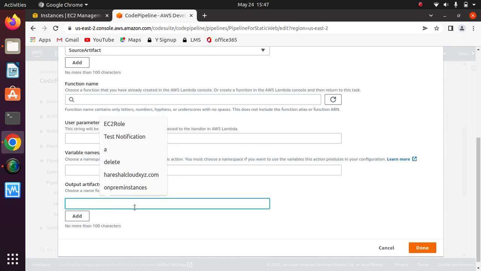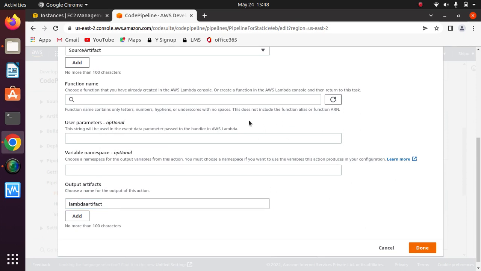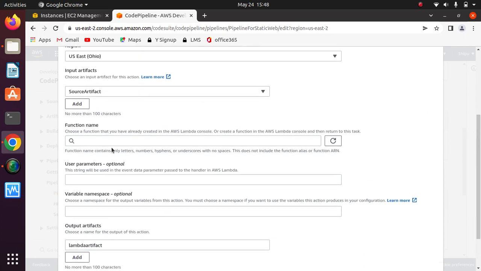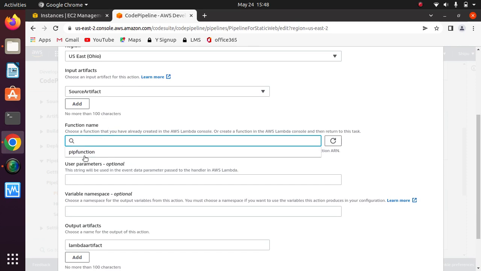Also the output artifact, we can give any name, that is Lambda artifact. So what we miss here is that we have to create the Lambda function.